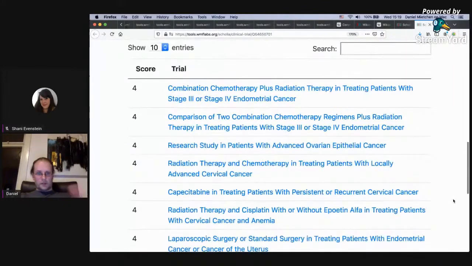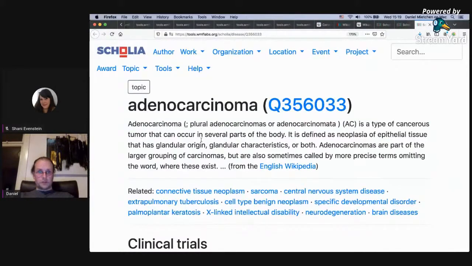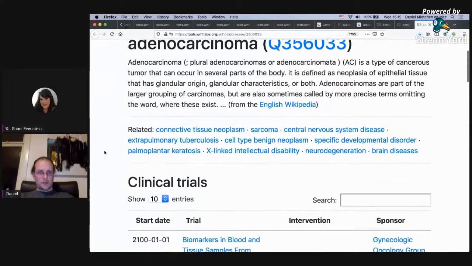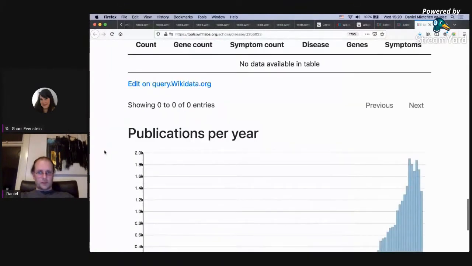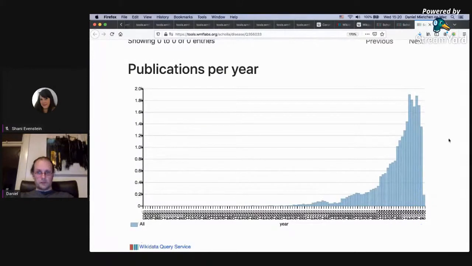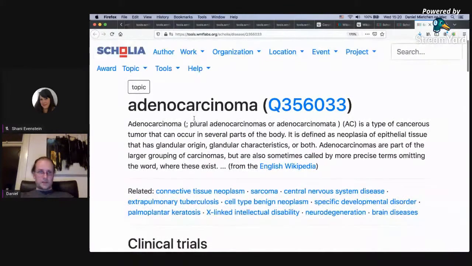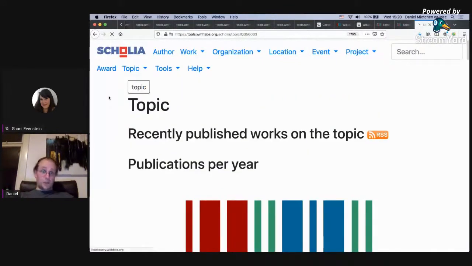And then again, each of that is clickable, and from there we can go to, for instance, adenocarcinoma, which is then a topic for which we also have profiles in Wikidata. You see all the trials that are on this particular topic. Well, we don't see all of them. We see how the publications have developed for this particular topic over time, and then we can actually zoom in on how this topic is actually treated as a topic in the literature.